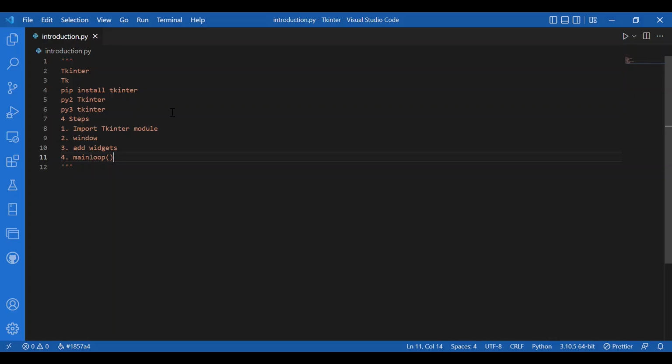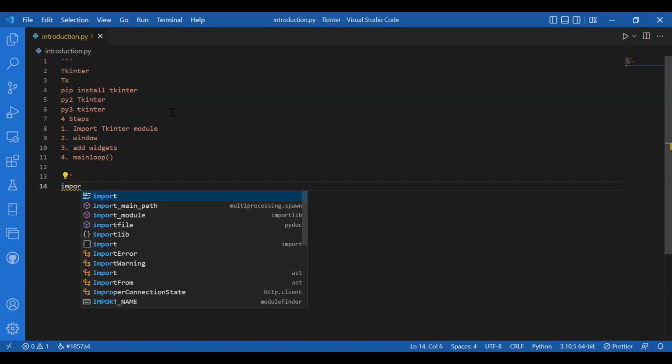We also have geometry managers, namely pack, grid, and place. Pack is very much used, but we would not talk about them right now. We would talk about them later. Right now, we would try to get the Tkinter window, the master window that we just talked about above. I'll write the least code to make the window appear. Let's do that. I'll write import tkinter.